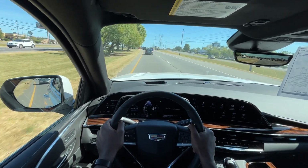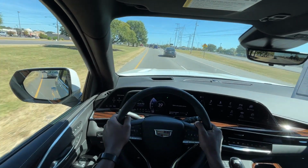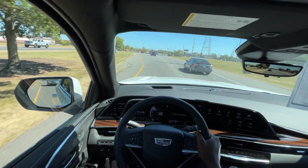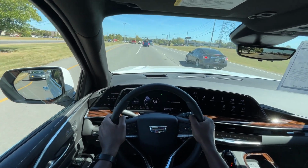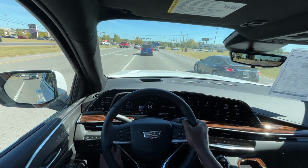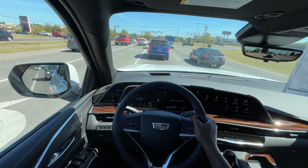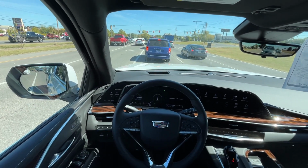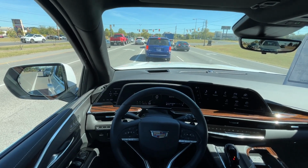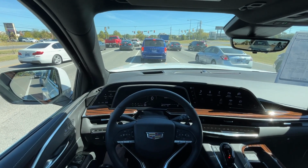It's something little, but it's something that I would try to fix because I don't like it being there. If I want to change drive modes on the fly, I'm trying to pass somebody, or I just want to do a pull or whatever, I shouldn't have to go over here and be like, oh, where's the drive mode button? But I like that the ride height buttons are over here because that's easy. They're on the corner and I can just toggle between those there, and I can still see through the steering wheel for the most part. But when I adjust it, those start to go out of view as well. So I can't see anything from the four-wheel drive up over.